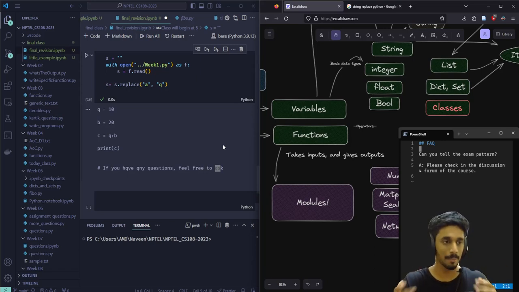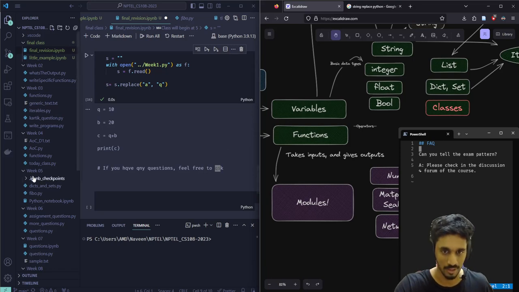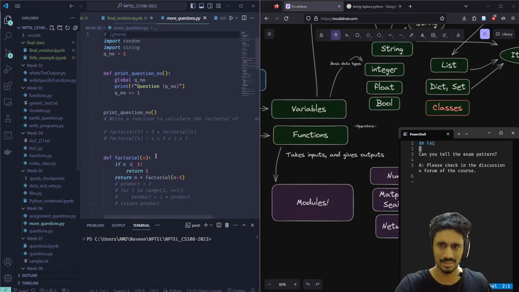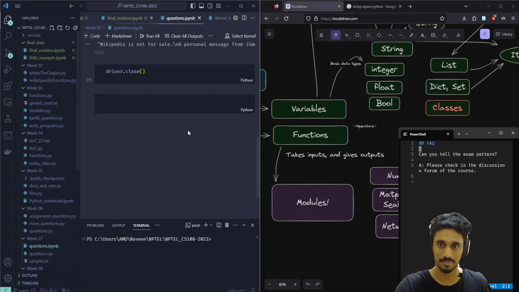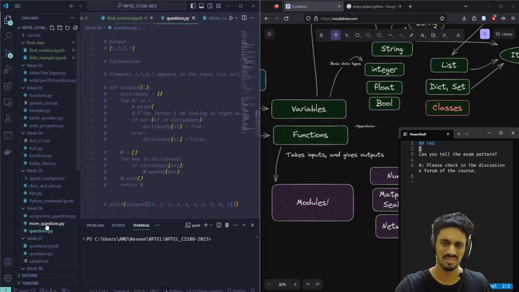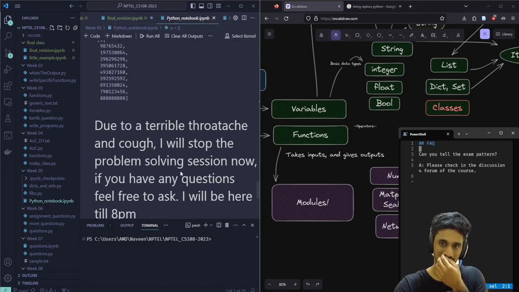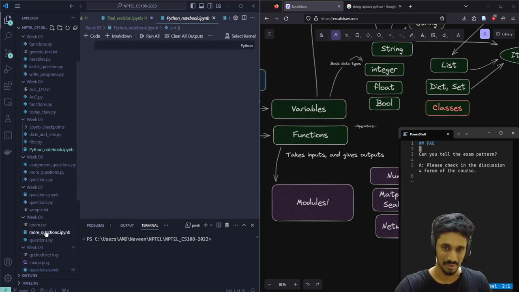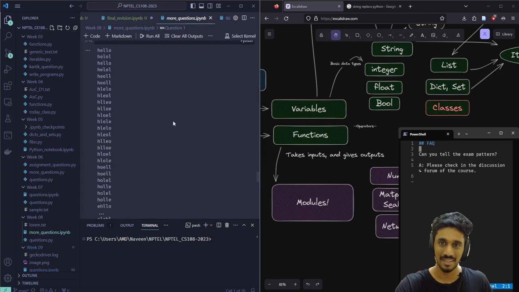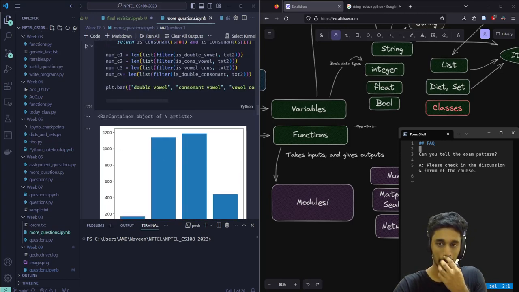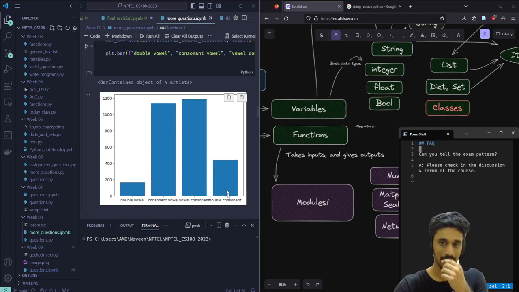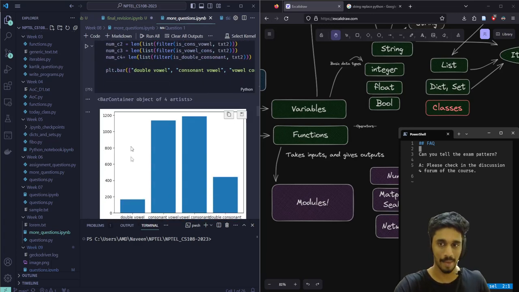Other things that you'll probably want to do is to make plots, and for that, the Matplotlib and Seaborn libraries are incredibly useful. I think in week 8, we used the Matplotlib library to analyze text and make a plot out of it. So if you want us to go over this again, sure, we can do that. Feel free to ask.